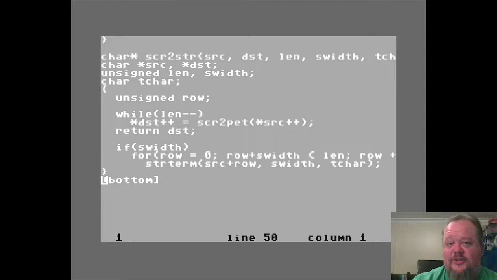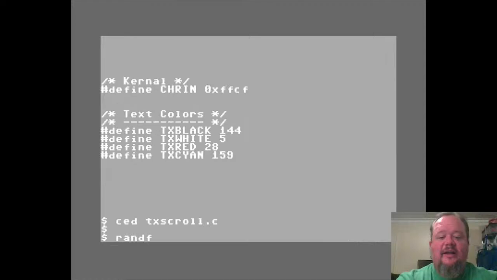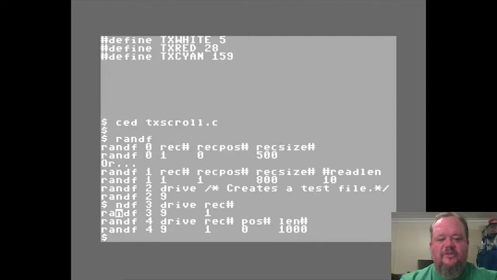So quit, and we will do rand f. So rand f is for random file. And this is my executable that I have so far, which does not work. These are the options that you can do for the debugging, testing. If I can use this randf29 to create a test file. That seems to work okay. And then I can go to save the screen, and this one right here, this one seems to not work okay.